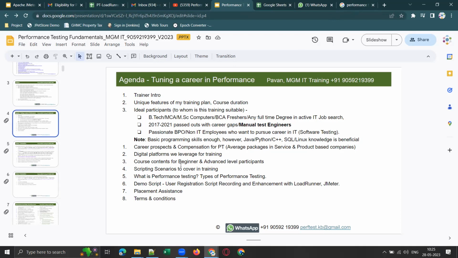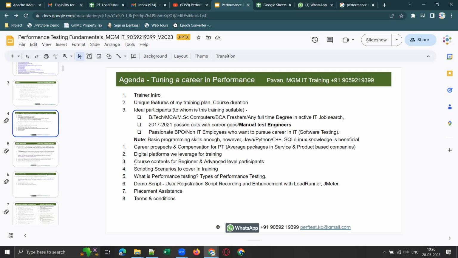But overall, we are providing training on LoadRunner, JMeter, and BlazeMeter. BlazeMeter is a small tool associated with JMeter, so we will be covering BlazeMeter as well. Not only this, these are the major tools, guys. Apart from this, we cover multiple database tools, developer tools, and Fiddler, which is a network sniffer tool, etc. But the major tools we are providing training on at the moment are LoadRunner, JMeter, BlazeMeter, and Dynatrace.